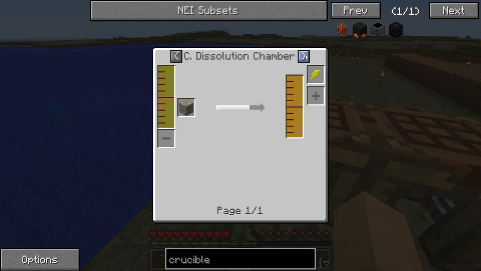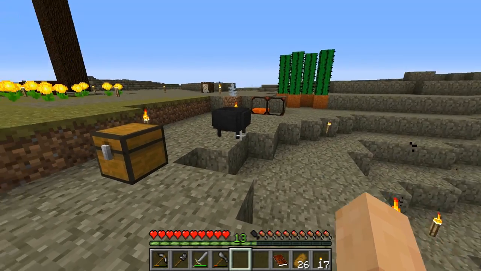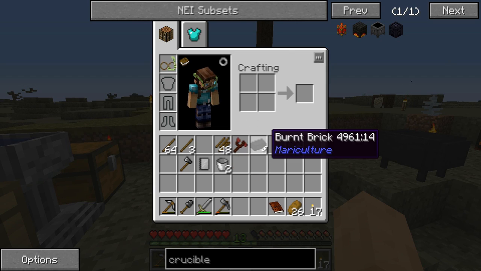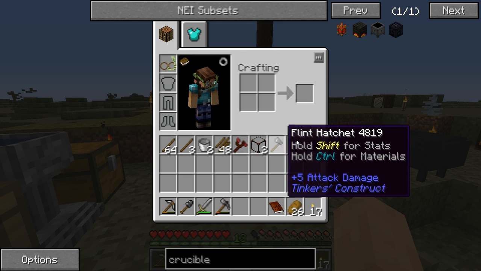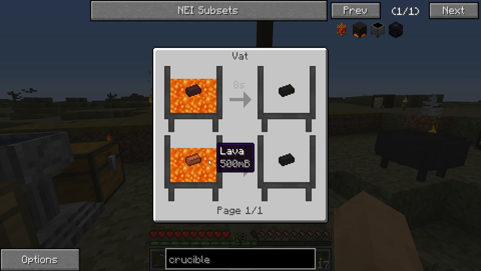But I think after that, it's tinkers or mechanism. So, yeah. I think we kind of need to get going on this stuff. So, burnt brick is a brick in a vat of lava.